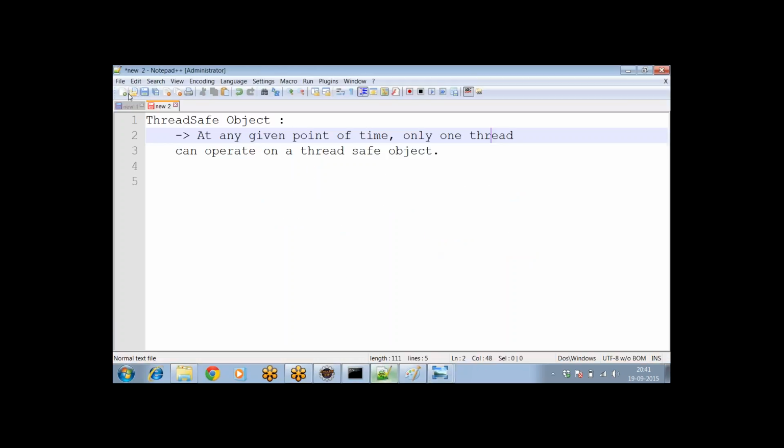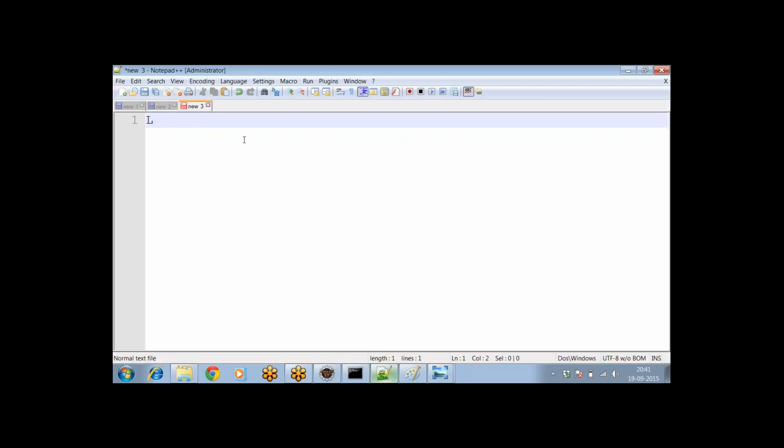So what is the data structure? Let's see. LinkedList is a Java class.